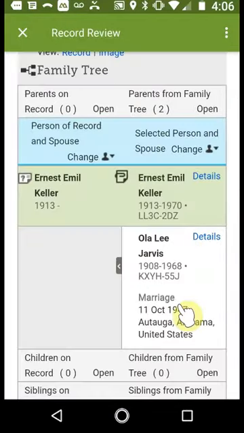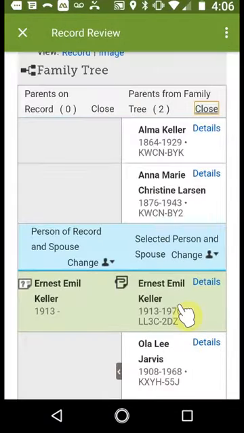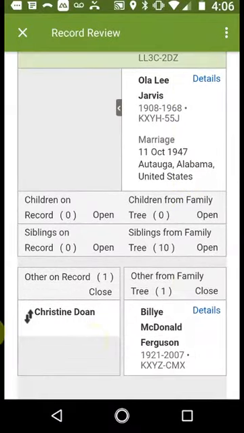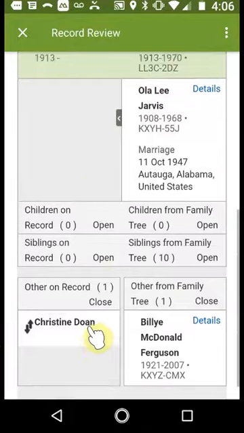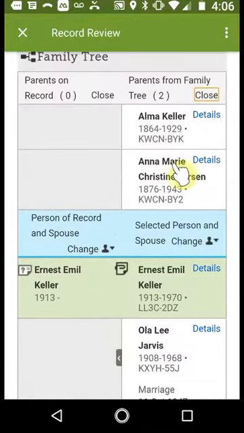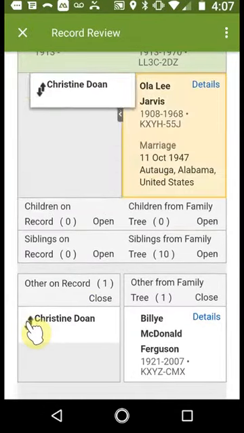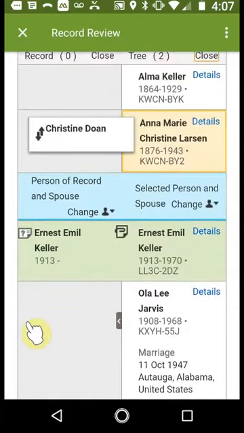I can open up his parents. And I can put Christine Doan, that's her second marriage, up here at Christine Marie Larson. So what I'm going to do is click on these arrows and pull it up. And let go.